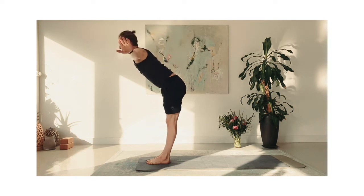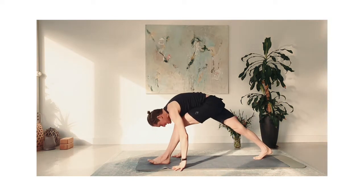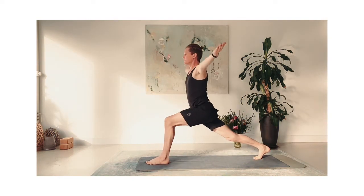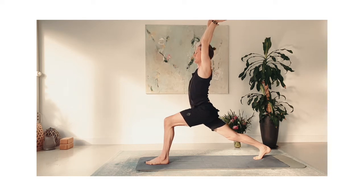And folding for the left side. Exhale, into Uttanasana. Step the right leg back. Inhale, arms up. And exhale, deeply in.